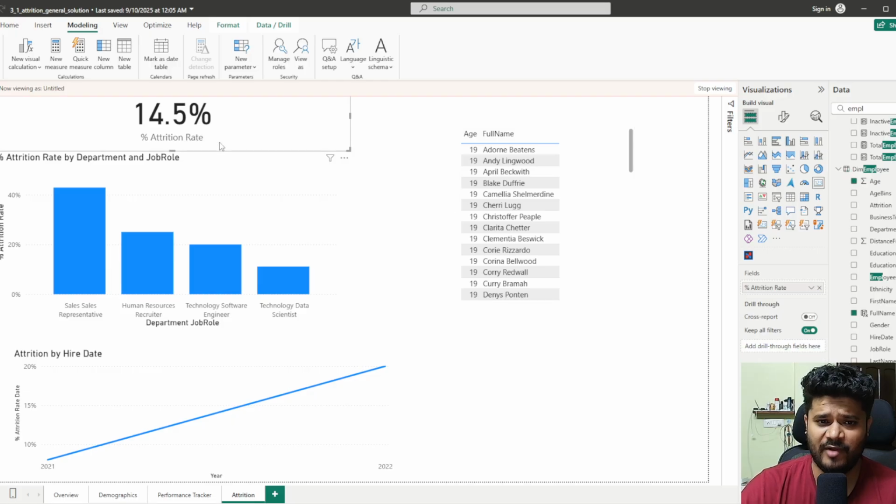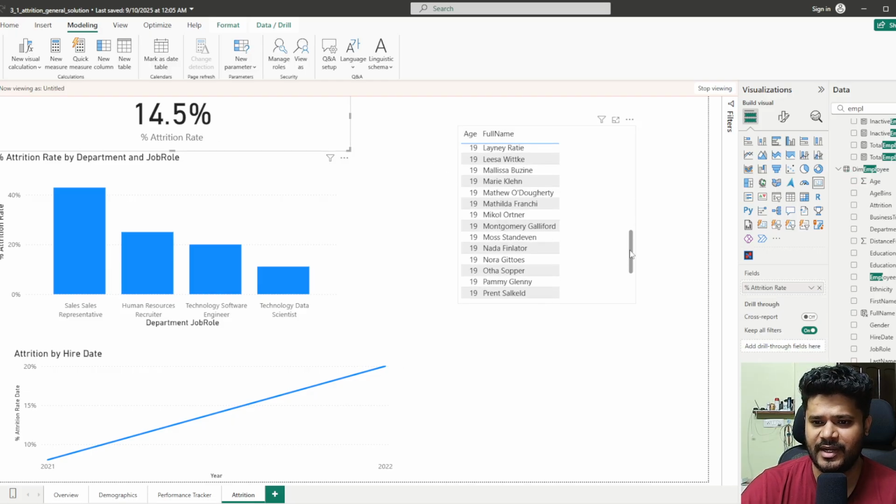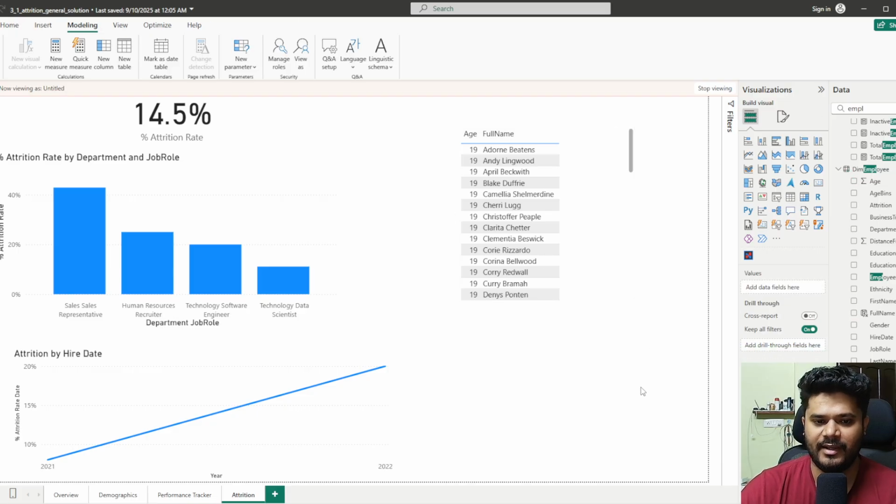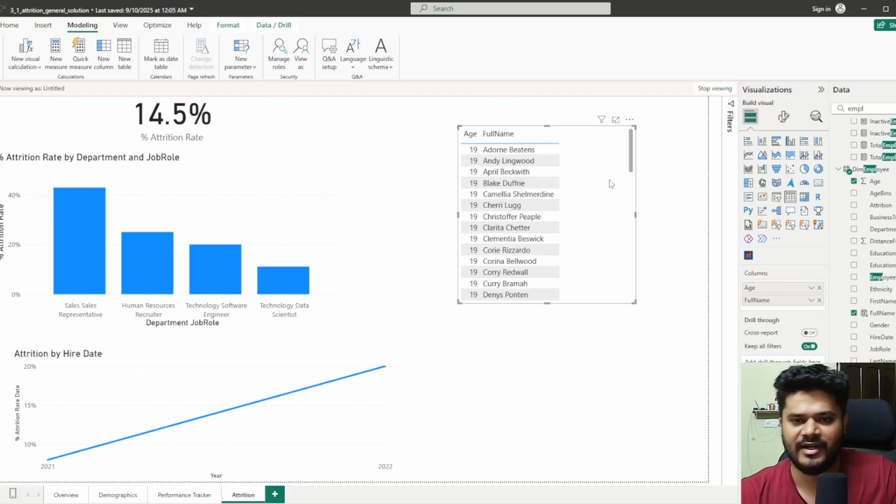Attrition rate is 14.5% for only those employees whose age is 19. In the table as well, you can see the data. So that is how you can slice and dice the reports at row level, right? And you can restrict the data, and if you want to share this with particular leadership who want to look at employees of a particular age, that's just for employee age. You can apply the roles on different columns as well, depending on the data you are segregating on. So yeah, this is about this topic, row level security.